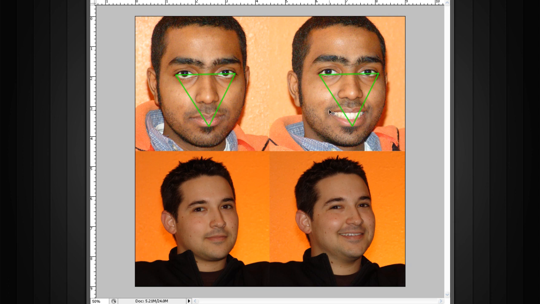Even though his mouth is open, the bottom still matches up with the triangle. Let's go ahead and test this out on Kyle. His features are different, but we'll go ahead and try this. Just match up the corners to the bottom of the lip. There we go. And we'll go ahead and copy this triangle and move it over. And there you have it.